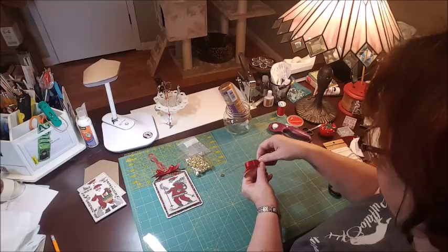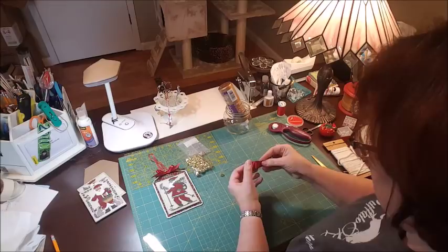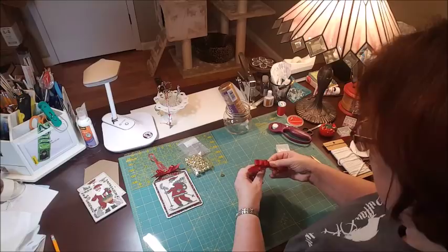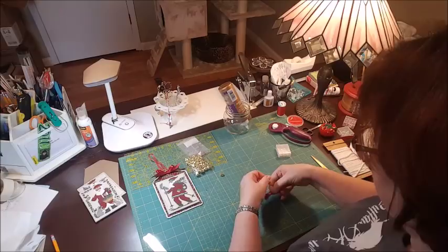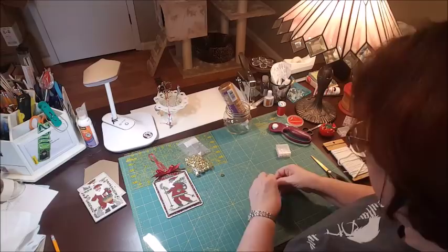Okay, I'm gonna make sure that it's even on both sides. I'm gonna pull this in just a little. Right, so that's how it's gonna look. And I'm gonna take my needle and go right up the middle, right in the center, without poking your finger. Pull it through, and then hold and wrap, and just squeeze and wrap. So I've got it a couple times, now I'm gonna twist it back the way it belongs. So you can see, there it is now. And I'm gonna pull it tight and wrap a couple more, and then I'm going to put my bow on.